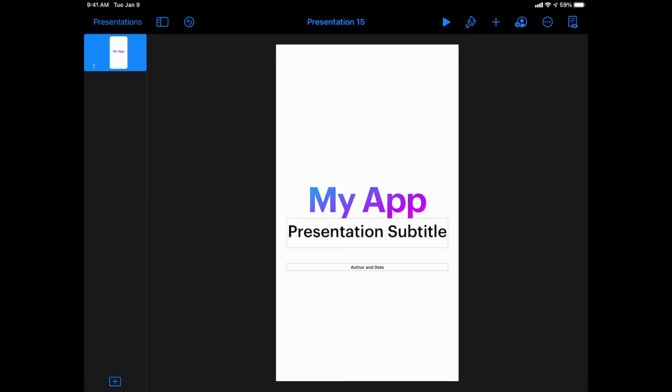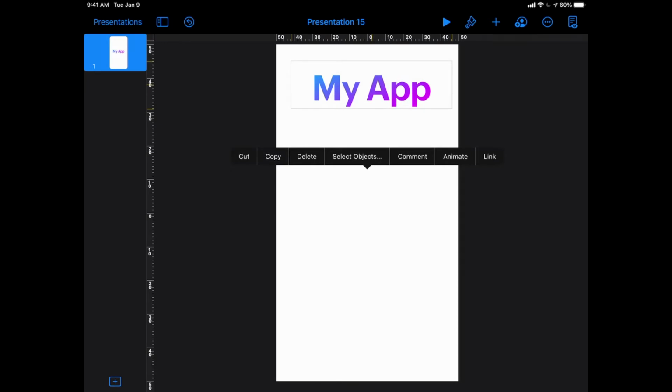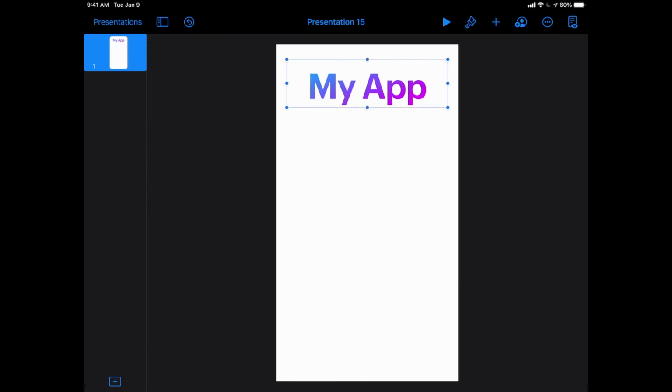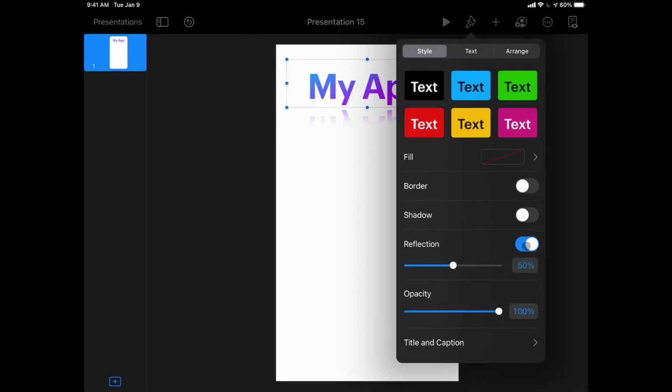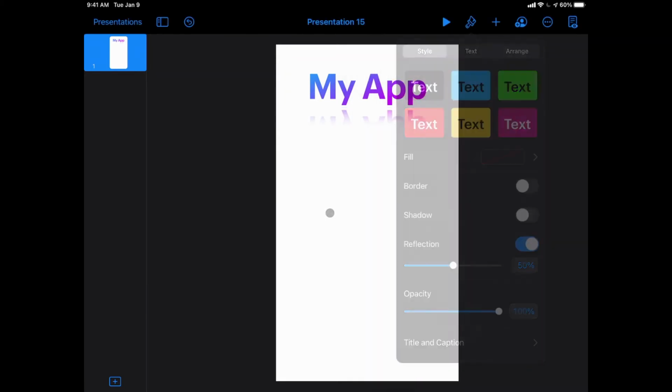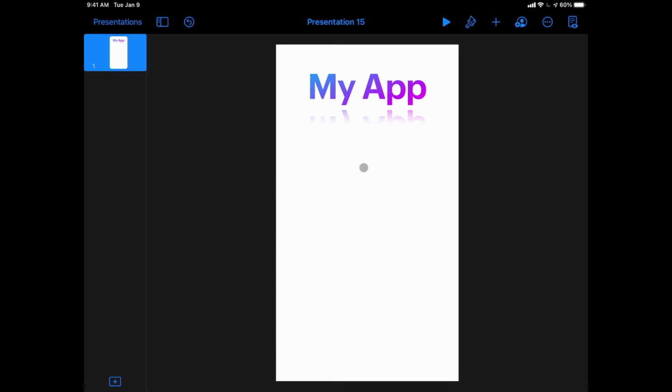And so now if there's things in here I don't want, I can simply tap and delete those things. And if I wanted to move things around, I can simply tap and move those things around. I have a formatting paintbrush up here at the top, and that paintbrush gives me all kinds of abilities to change colors and fill colors, add borders, reflections, all kinds of fun things to really fancy my app up if I want to. But now I want to add some things to this.